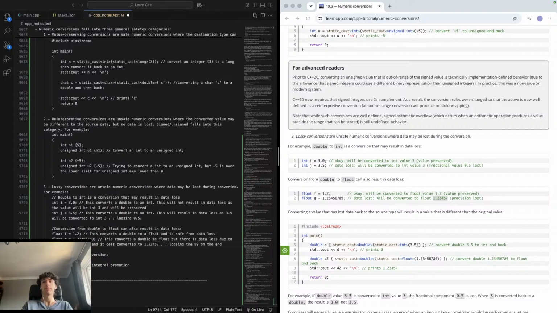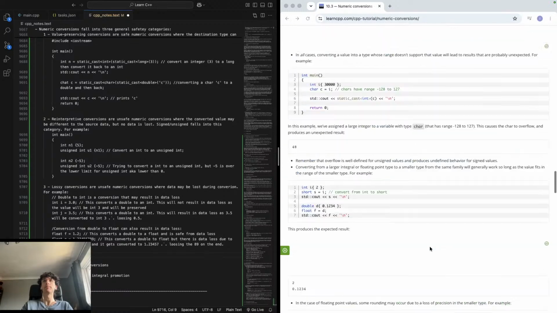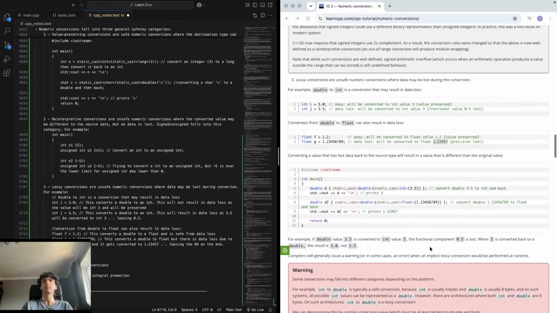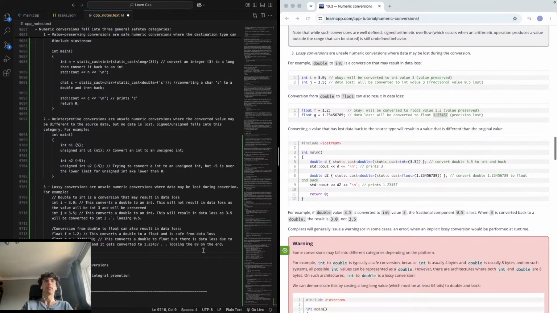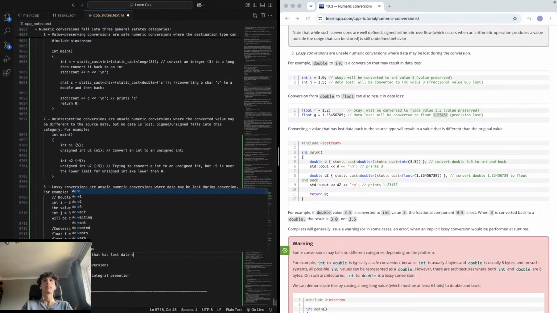Okay. Converting a value that has lost data will result in, okay, so we're still in 3. Then, data back.